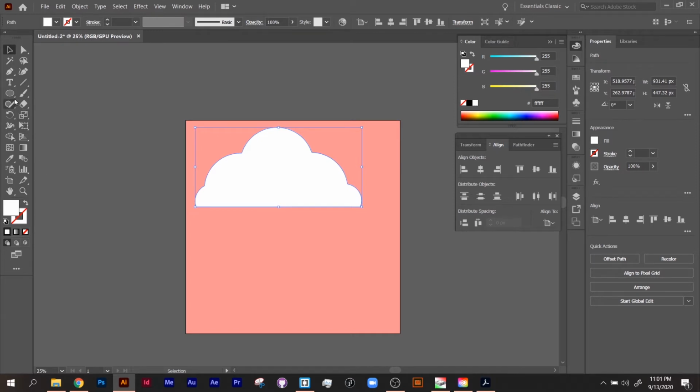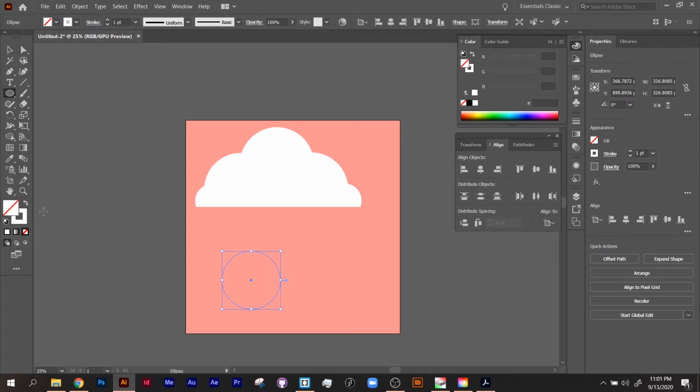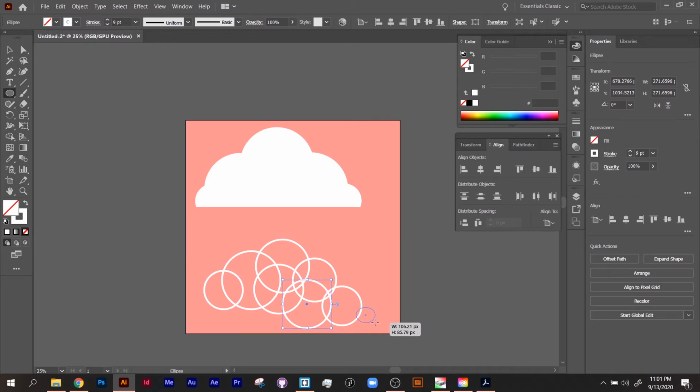And so the first step is to think about, what are the shapes that make up a cloud? And that would probably be a bunch of circles. So I'm going to take these circles and I'm going to switch these to outlines so we can see these just a little bit better. And so I'm going to draw a bunch of circles together. Like this, and let's go back here. We'll make it kind of floofy, right? So if I do this, and we'll do one more kind of down over here and push this up.